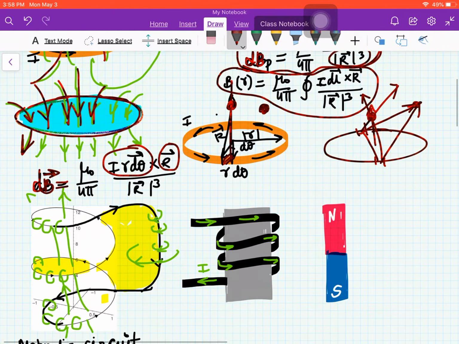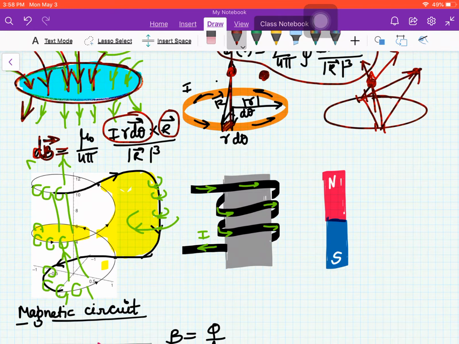Now when we try to make an inductor, we usually go for multiple turns. So when we go for multiple turns, let's see how the surfaces will be. From our basic understanding, we can again draw the magnetic flux lines using the right hand thumb rule, and we can see how the flux lines are linking to those surfaces.